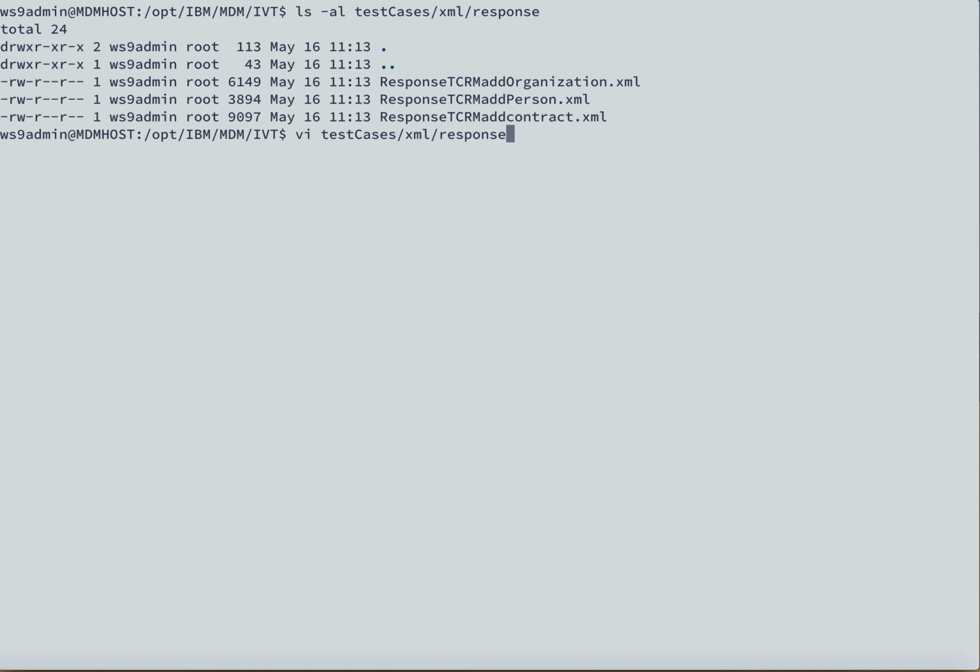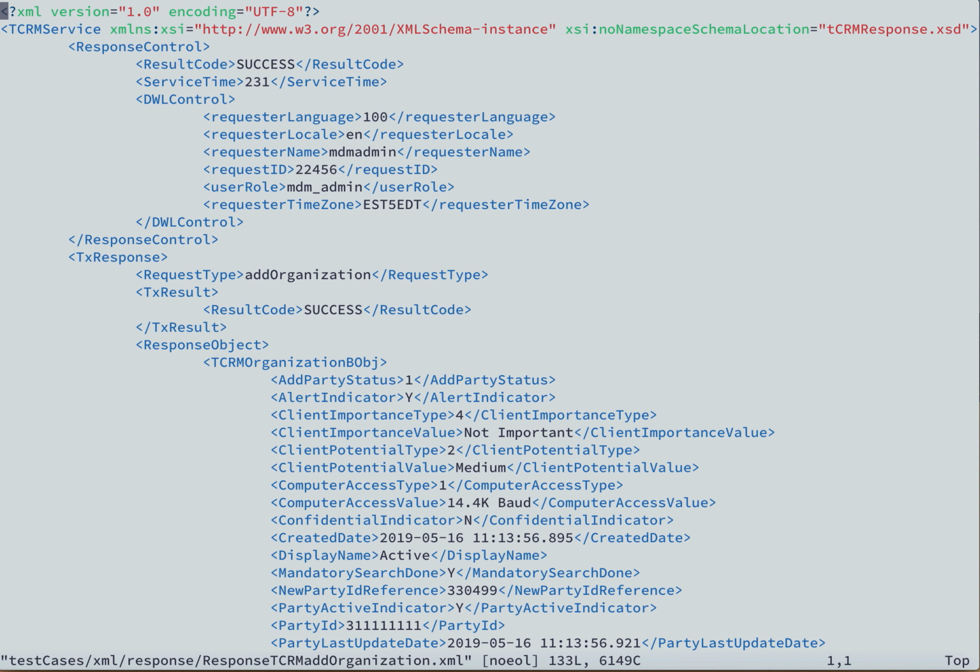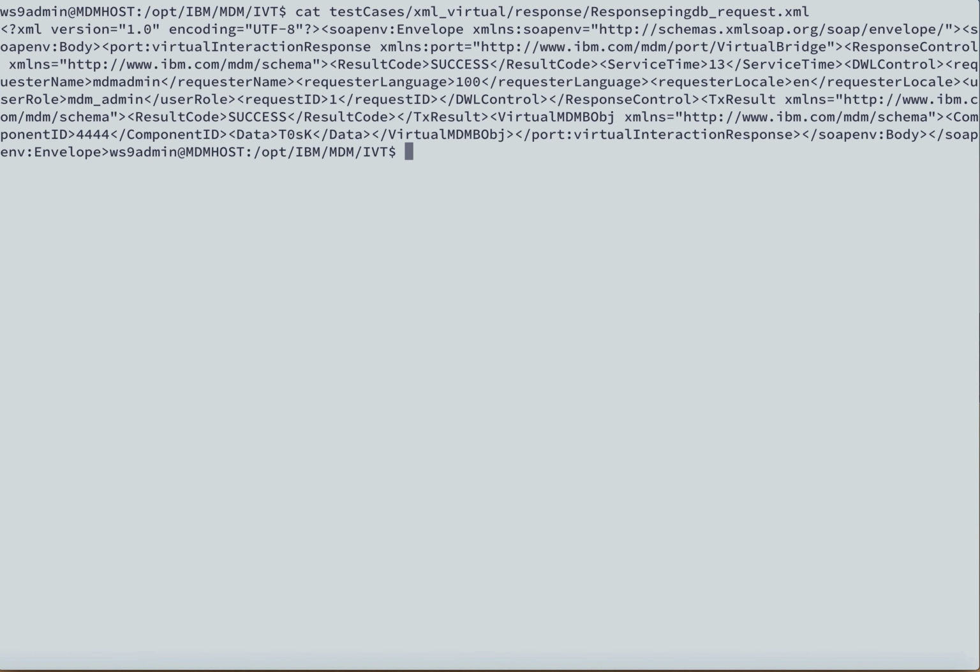Let's go and have a look into one of the response files. We find that the response is successful. Let us also have a peek into the virtual MDM response. It is successful as well.